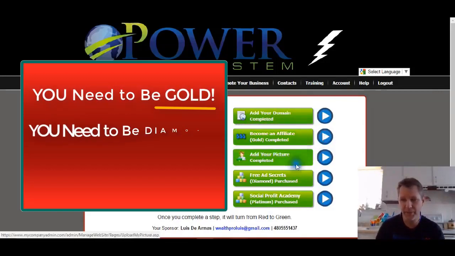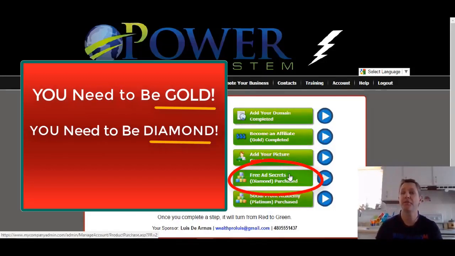Number two, y'all, diamond right here. In my very first month in Power Lead Systems, I made over $700. More than half of that was from diamonds. I've gotten over 180 diamonds, and I've still been in for less than 2 years, literally. At the end of this month, it makes 2 years. Less than 2 years, and 180 diamonds, $100 each, y'all. I'm telling you, plus pass ups, plus you're getting paid for people underneath you going diamond. You need to be diamond. I'm going to tell you that.